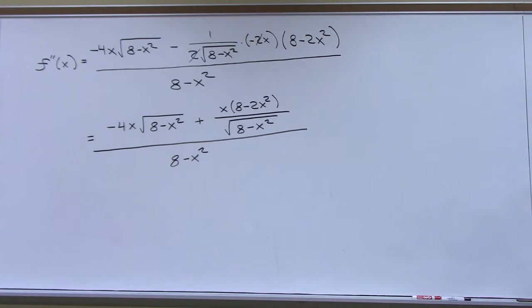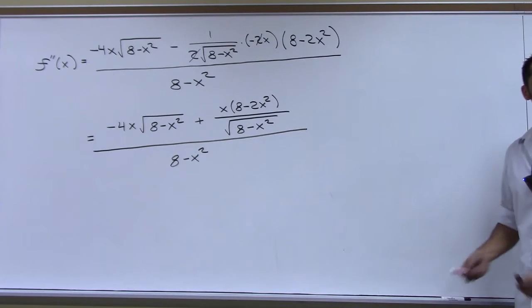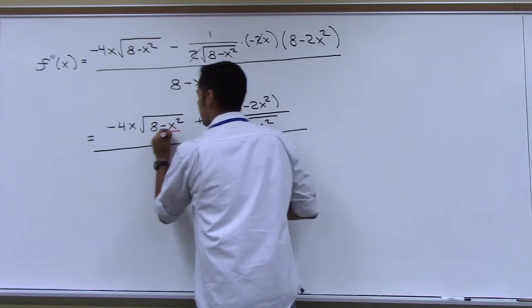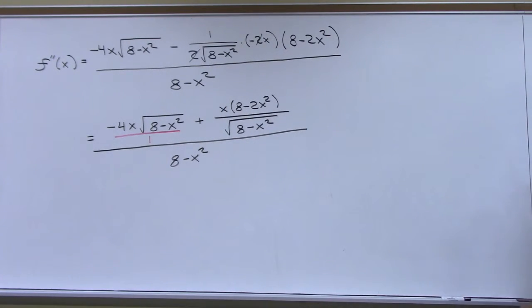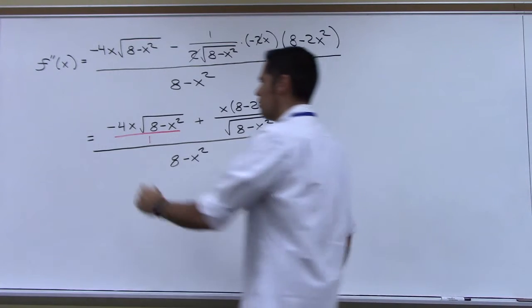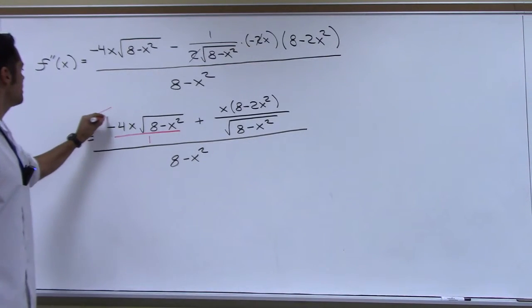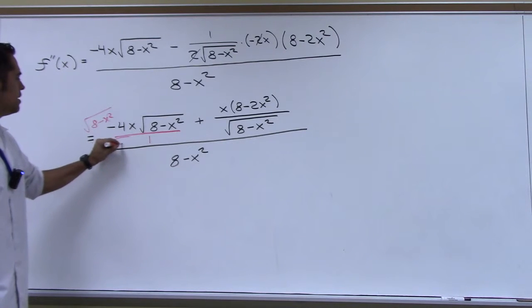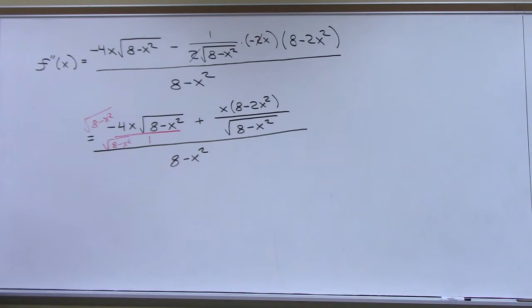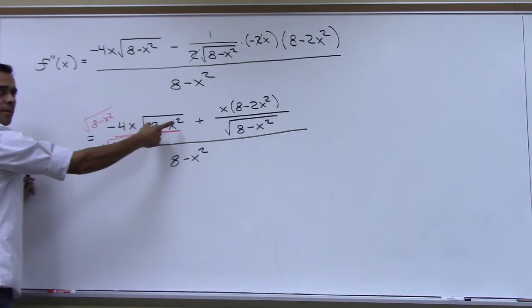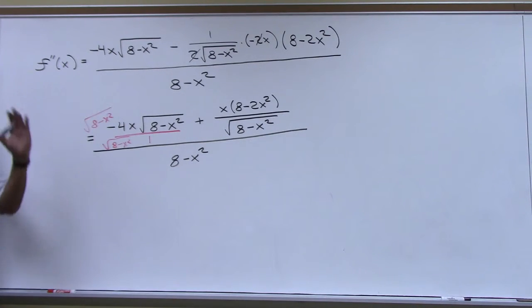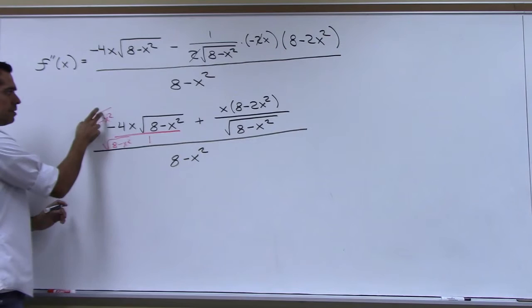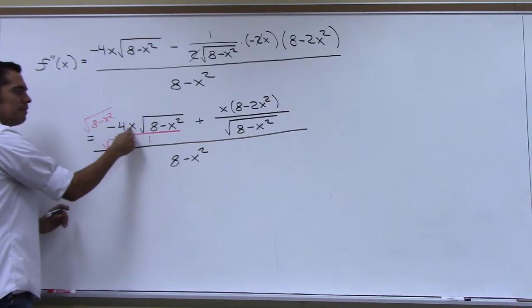Any ideas here? Common denominator, right here, between the top two. And so what do I need to introduce? Square root of 8 minus x squared on the top, root 8 minus x squared on the bottom. And again, more good news: this root and that root go together, roots go away. I'm left with an 8 minus x squared, in parentheses, though, this times this. I still have a negative 4x in front of it, don't I?